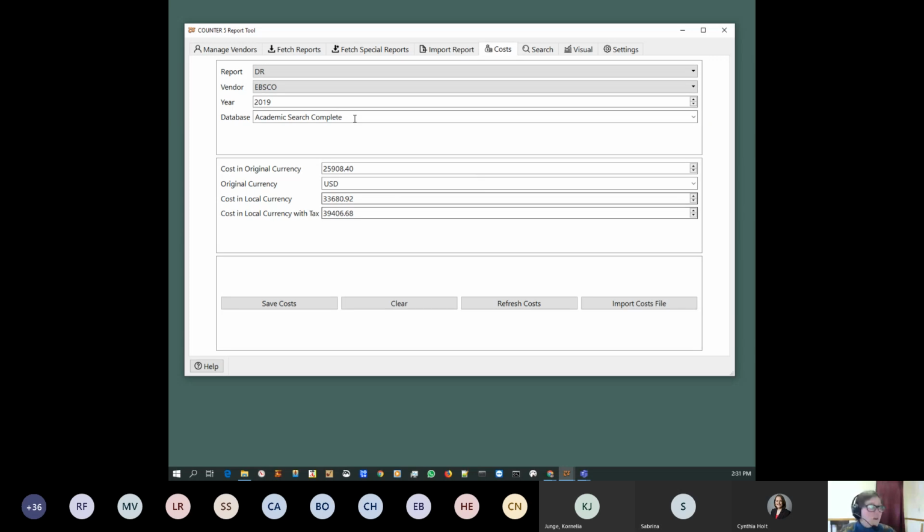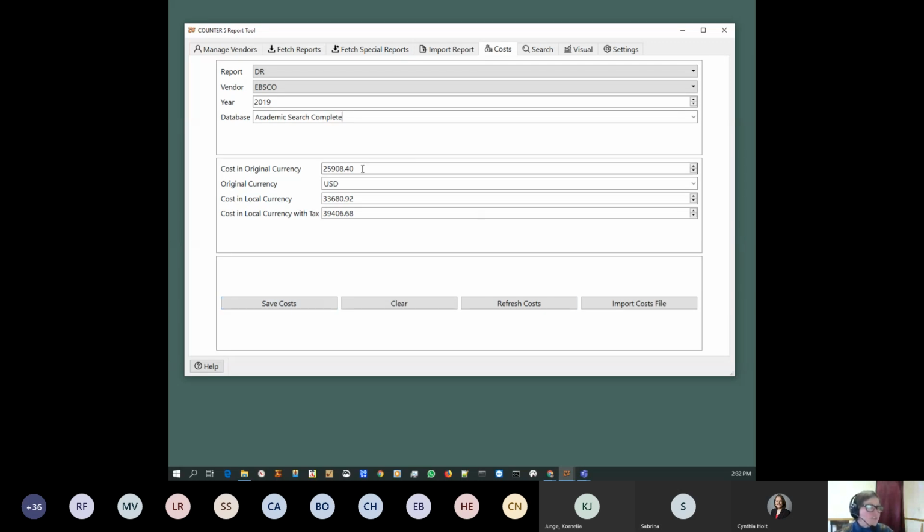This is all saved per report type as TSV files, and you can very easily copy those and then import them. If you're tempted to try, so you say, oh, it's just a TSV file sitting there, I'll just edit it directly, that won't work because it needs to actually get ingested into the search database, not just simply stuck in the folder tree. So especially for the next thing I'm going to show you, which is how this can be useful, you do need to fill in all of these, even if your original currency is the same as your local currency. And you, of course, want to hit save when you change them.